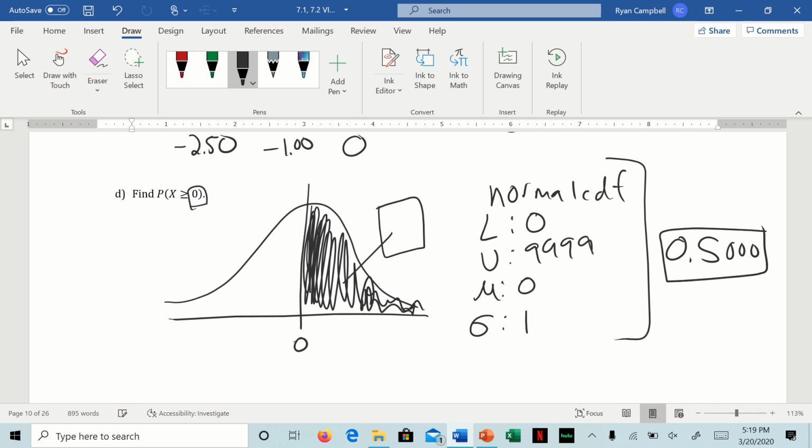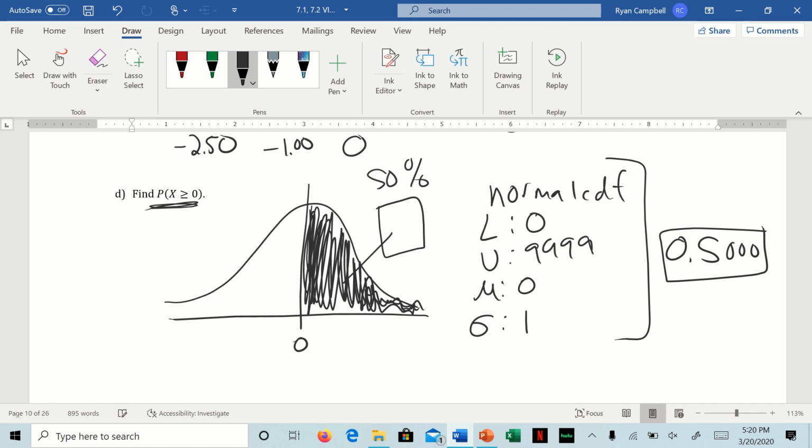Could we have done that without doing normal CDF? Could we have figured out what this probability was without doing normal CDF? And actually, yes. So some of y'all are going to hit your foreheads when you see this. But if you notice, a normal distribution, remember, normal means that it is symmetrical on both sides. So if we are at the mean, what percentage is the right side? The right half even. Doesn't it make sense? This is just 50%.